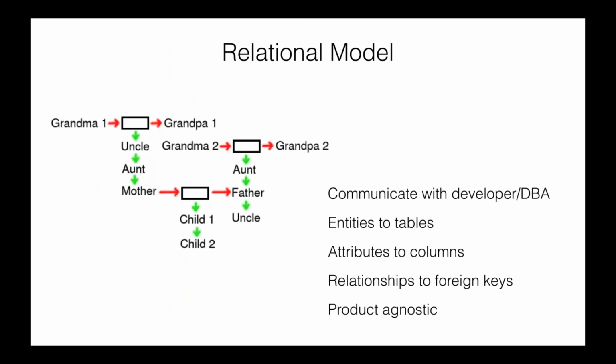SQL Developer Data Modeler also lets us capture relational models. The relational model represents how a system is going to be implemented within a relational database. The entities roughly correspond to tables, the attributes to the table columns, and the relationships to the foreign keys found between those tables. The relational model is not dependent on any particular brand or version of relational database.